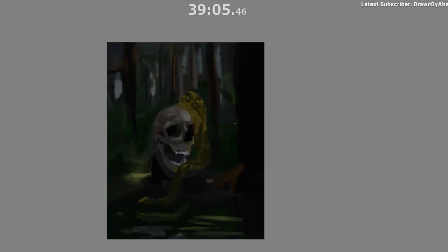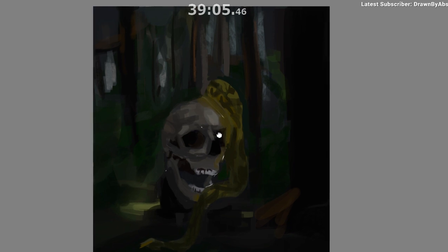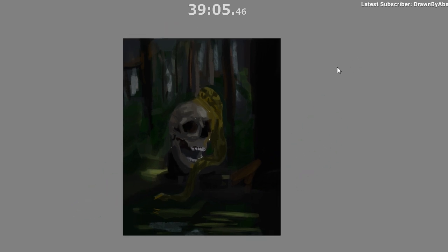Create a filter mask. In the filter mask, I'm going to reveal certain areas. So this is basically what Aaron Blaines does, what Charlie does, what most people do. I've seen so many artists do this, RJ Palmer will do this, just about every concept artist will do this. I brought everything down in general because I want to reveal the areas of importance with the light. When I bring everything down, all these areas become much less contrasted. So right after this, I want to reveal these areas more strongly, so I'll paint into my mask and reveal these areas right here.